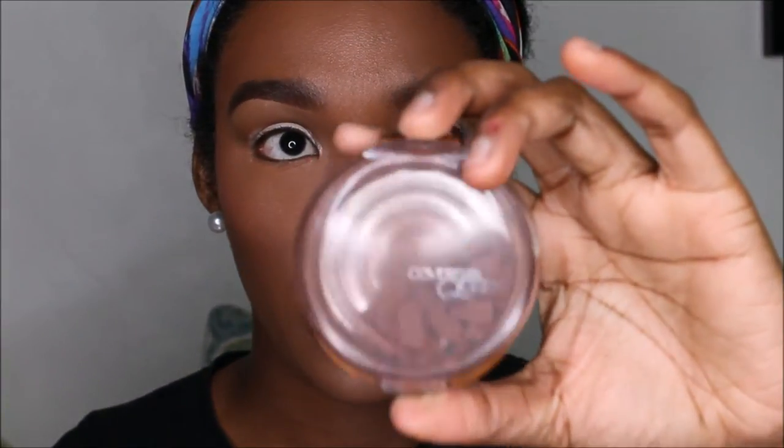As always, you're going to first use your primer, NYX eyeshadow base in white. My face is already done, I'm just going to do the eyes and lips and call it a day. Then the CoverGirl Queen in Ebony Bronze. This is like holy grail kind of stuff.